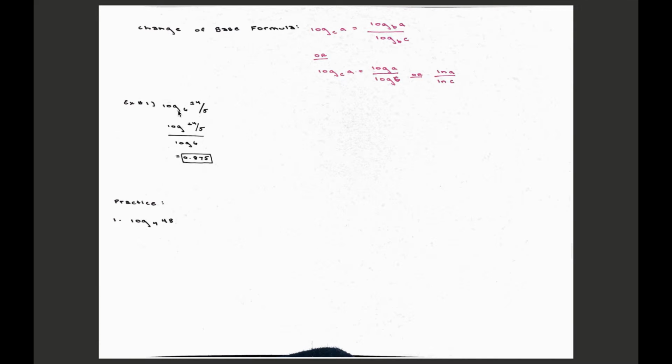So, for example, if I give you log base 6 of 24 over 5, okay, what you would do is you take log of 24 over 5 and divide that by log of 6, because remember, this is your a and this is your c. And then you would just plug these into your calculator and you could get 0.875. Now, if you have a TI-84, you can actually just plug this into your calculator and solve it, so you don't need to know the change of base formula. But if you don't, then you can use this to solve it. So pause the video and use the change of base formula to answer number 1.